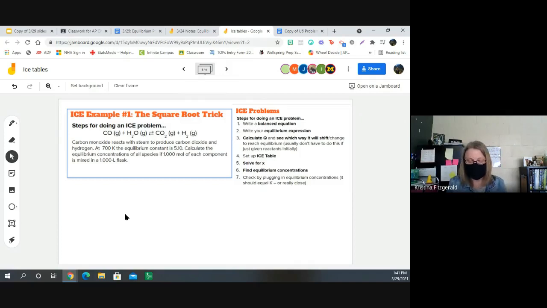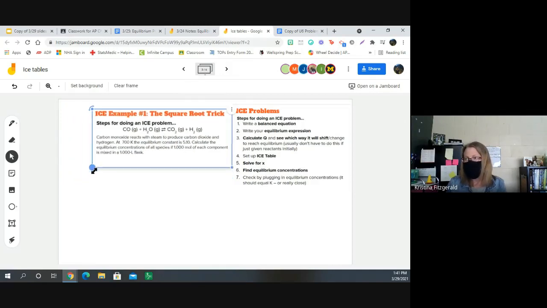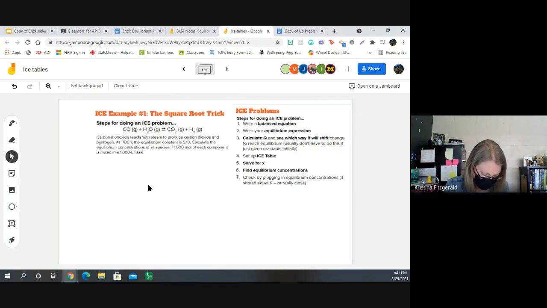So Tristan, is this equation balanced? You got a whole lot going on here. A little combustion thing, maybe. I think we're balanced. Yep, we're balanced. Okay. So we've got a reaction here.